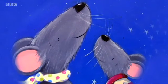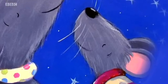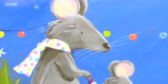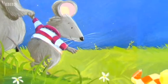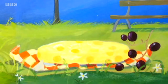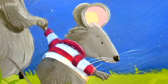It was so dark that Nibbles and Mummy had to use their noses to find their supper. Nibbles sniffed the air. "I smell something," he said. "Something very, very nice." Mummy and Nibbles followed the delicious smell across the field. "It looks like the moon, fallen down from the sky," said Nibbles. "So it does," agreed Mummy. "But it's not the moon. It's a cheese. The biggest, roundest, most moon-like cheese I've ever seen. You are clever, Nibbles." "We can eat it all up," giggled Nibbles. "A whole moon cheese just for us."